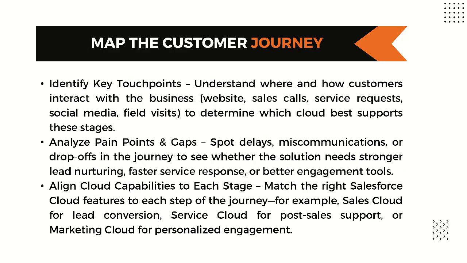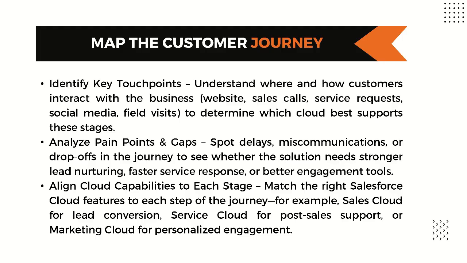Next, map the customer journey, as I said. Identify the key points: how the business is reaching out to the customer, or how the customer is reaching out to the business or interacting with them, right? Whether it is from the website, from a sales call, or how the service requests are coming, is it through the website or social media? Understand all these things. Then you'll be able to decide what kind of license you need to buy, right?